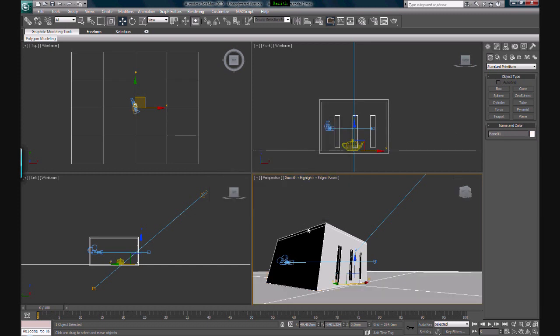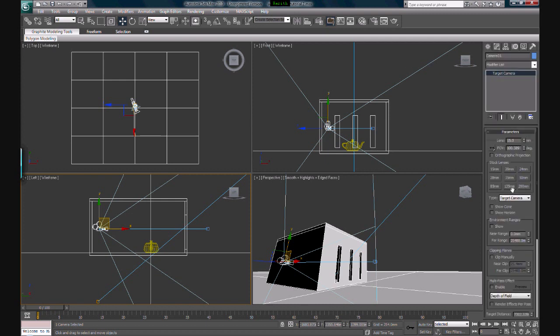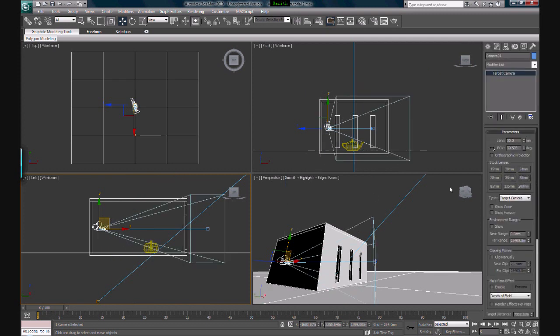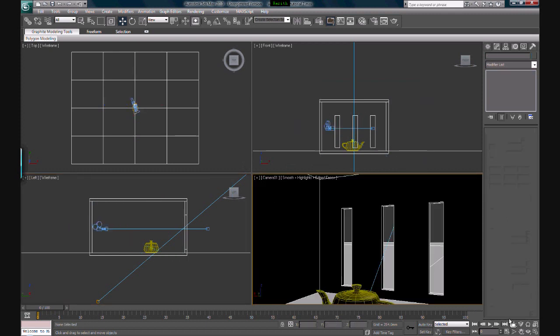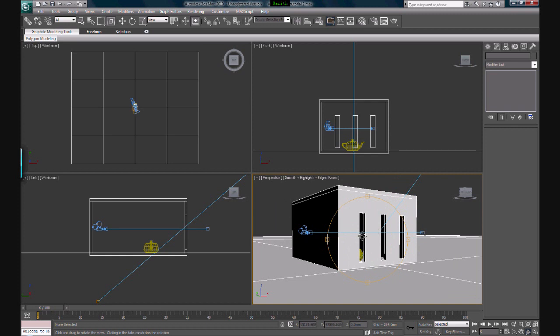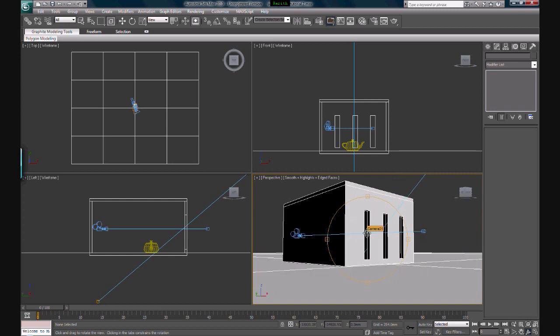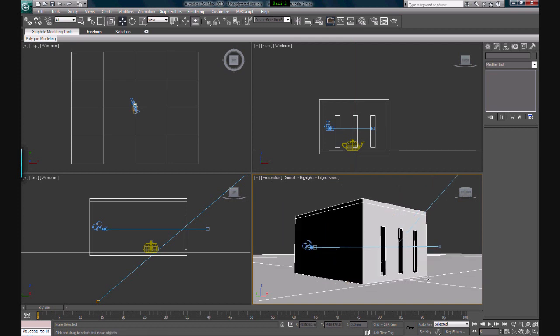You see now my view is a bit distorted because it follows the stock lenses of a camera. So let's change the camera stock lenses. Let's make it 35 or something. 35 is a normal stock lens. So let's change it back to camera and change it to perspective. Remember, whenever you use a camera and you go to perspective, it will use the stock lenses that have been used in your camera view. So okay, this is fine.